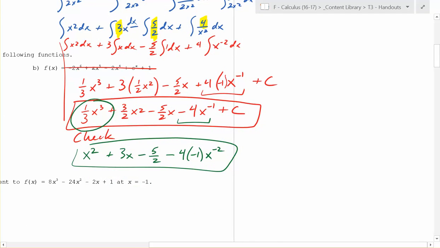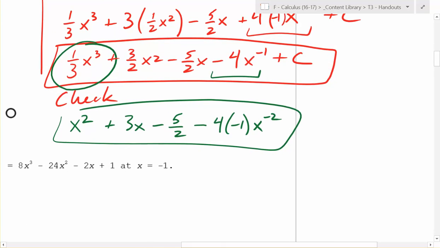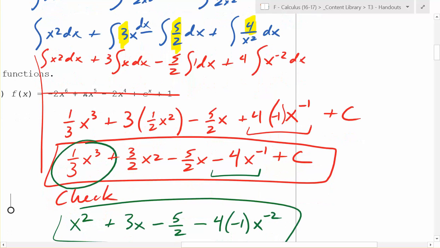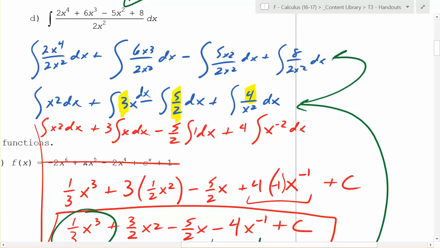Can we turn it into that? We can, but we have to undo each of the steps here. We did the factoring. Does this match right here? Oh, it does. Okay, and then that would match this, and then that would match this. So does it match? Yes. So you check. I'm not going to go through each step right now, but how do you check your integrations? Find the derivative and see if it matches. This one's a little bit annoying to do. I apologize. It's just how it is though sometimes.